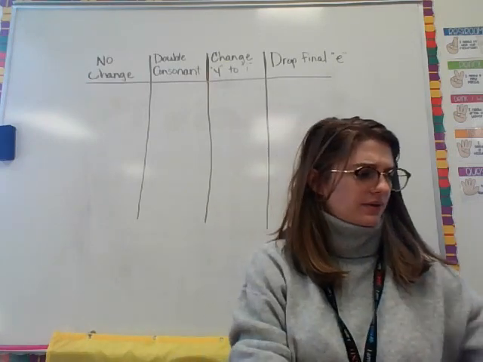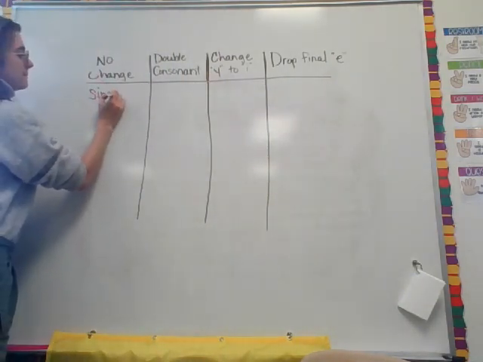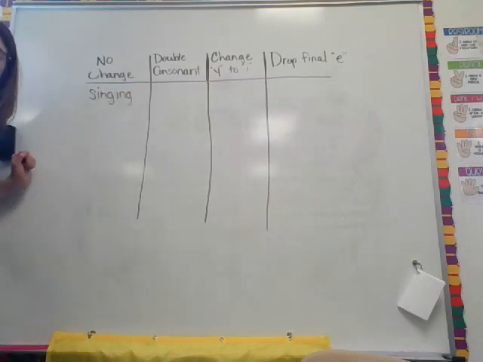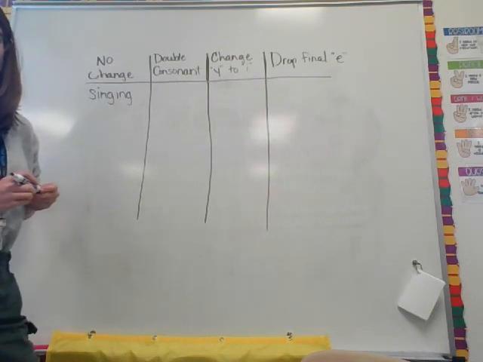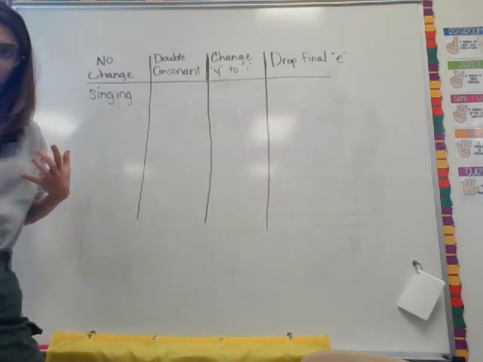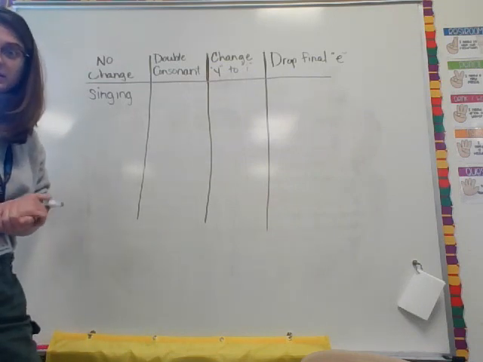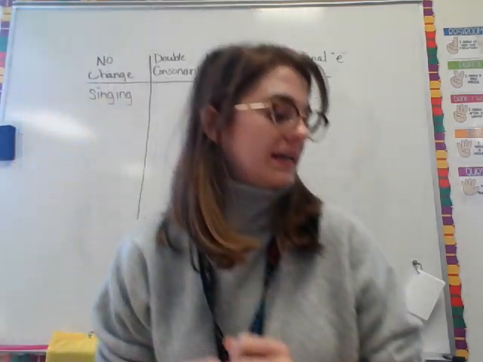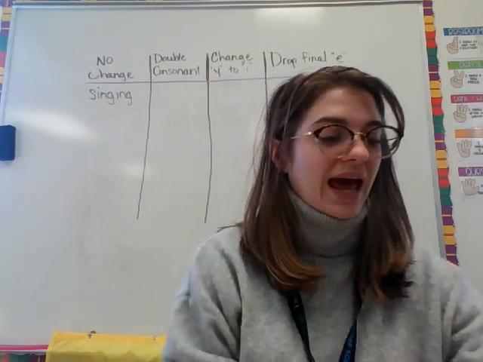Okay, so the no change section: sing becomes singing. We just add an ing to it. Now, we don't add an ed to sing because it's one of those special past tense words like we learned about. I can't remember if that was last week or 2 weeks ago, but it would be sung for past tense. So we're not going to discuss adding ed to that word, since it's not a word that we would add ed to.